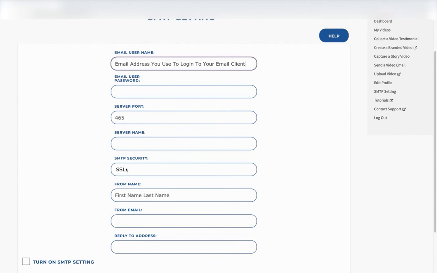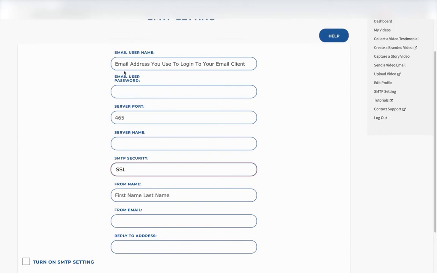So make sure that whatever your email client tells you for these two settings, you double check them. A lot of people get this mixed up with TLS or SSL. They'll get the server port numbers mixed up. So make sure these are exactly the same. And then finally, if these are exactly the same, you want to check your password. Typically, people think they know their password, but just double check it.